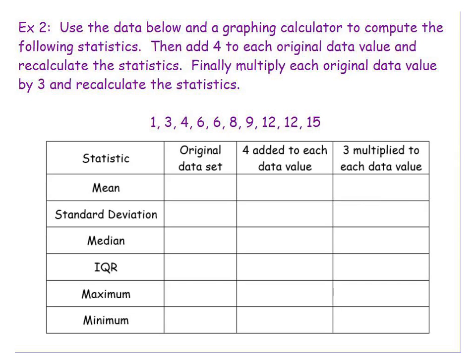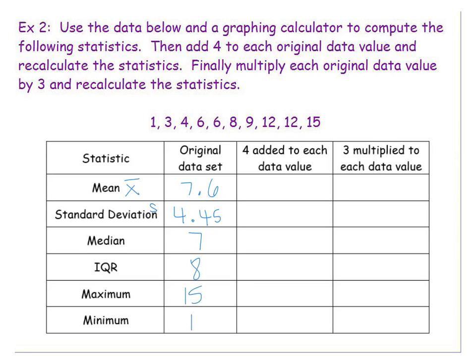Now that you have all of your data in, you press stat again. This time you arrow right to the calculate menu and you press enter until you get your calculations for your data set. So the original data set, I ended up with a mean of 7.6. A standard deviation, remember that's the S, this was the X bar, a standard deviation of 4.45. Then you got to arrow down. The median was 7. Now the IQR, you need to find that by taking Q3 minus Q1, and I end up with 8, a maximum of 15, and a minimum of 1.